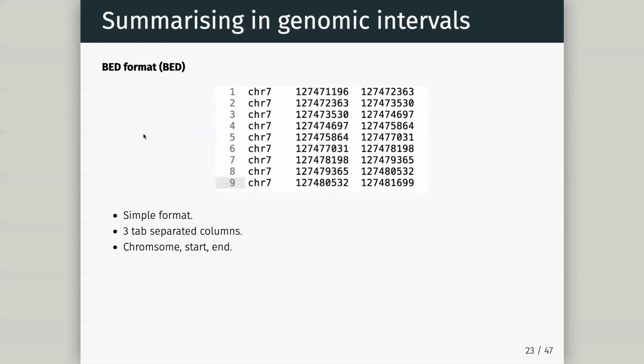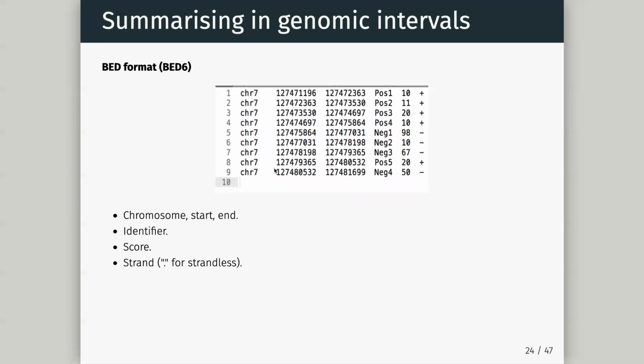So this is the first format of bed files. This is bed3 format. And it's very simple, chromosome start end. So I have a feature which starts here on chromosome 7, and I don't know what the feature is. Right? I don't know if it has any score associated to it, but in simplicity, I know I have a feature there. So that's bed3.